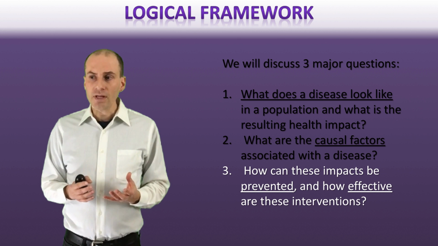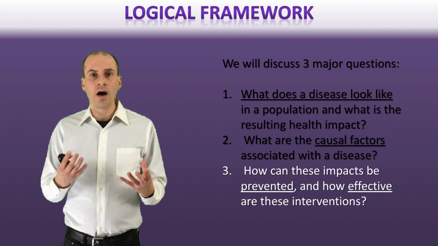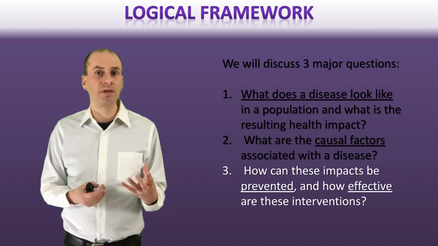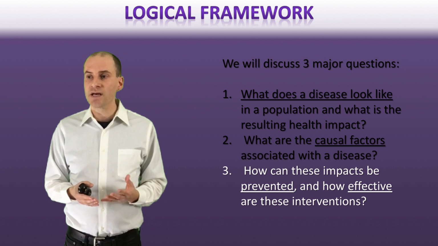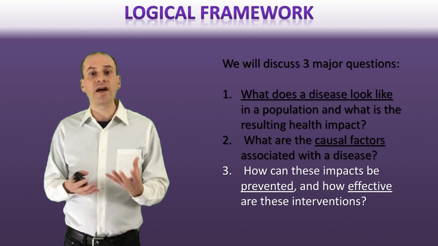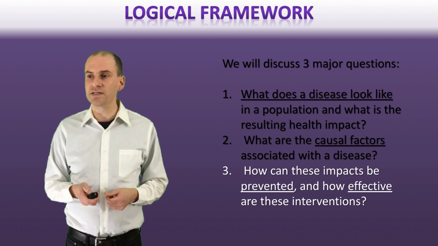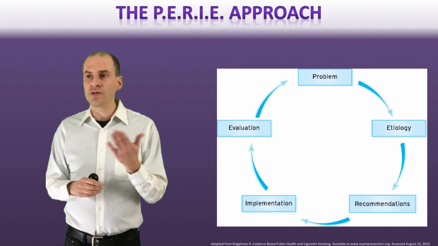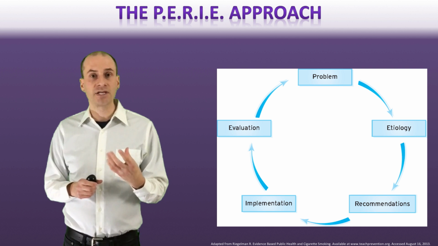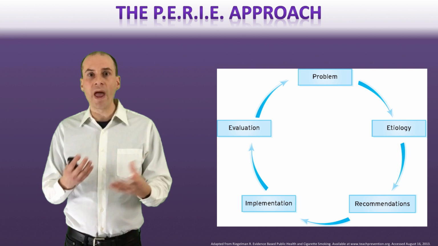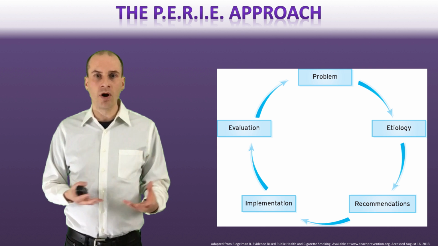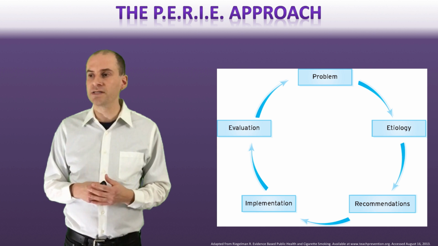All right. So given that we are able to look at these causal relations, contributory causes, and we can begin to find which factors we believe are actually causing the disease, the question then is, how can you actually prevent those diseases from occurring? And when we try to do so, how effective are our efforts to prevent the disease? Well, again, using the PERIE approach, we think about looking at the etiology. The etiology essentially means the causes, the way that a disease is formed, morbidity, mortality, time frame, all those different factors, the different contributing causes, right?